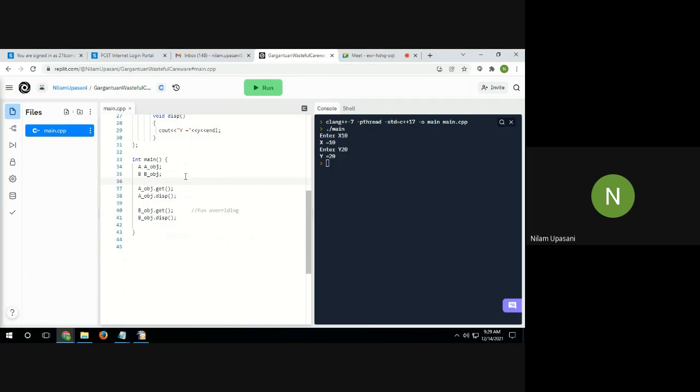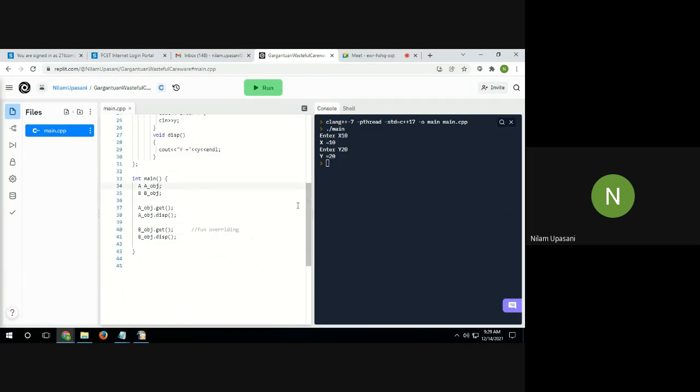Now in the same example I will add the pointer concept. Last time we also discussed pointers. So now if I add the concept of pointer, let us name this pointer A pointer, and similarly we'll have one more pointer called B pointer. So now instead of the object, if I try to call the functions on a pointer, let us say first we'll use this A pointer and make it point to the A object. So A pointer is pointing to the A object.